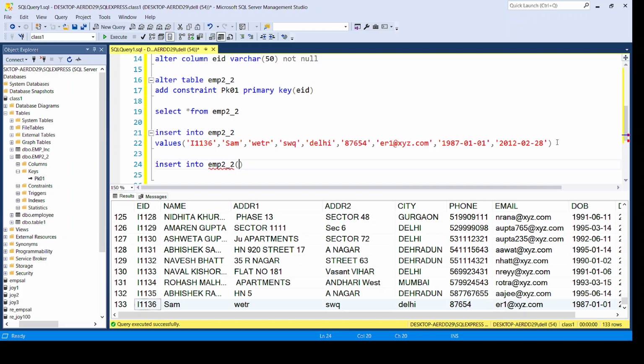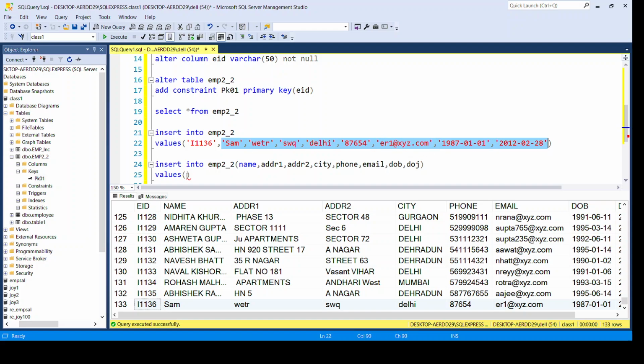So those other column names, first I have to mention here like name, address 1, address 2, then city, then phone, then email, then date of birth, then date of joining. All right. And come down here, values, and try to give this. I will make some modifications into them.